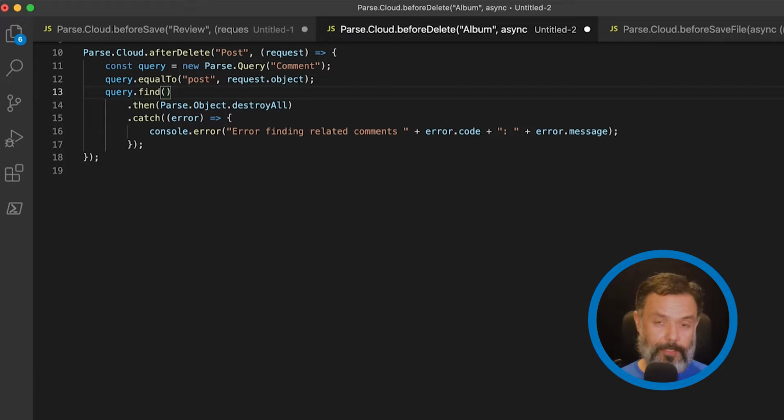The next one is the afterDelete, and it's the only trigger that we have for delete. So this is very useful, for instance, when you have a record and you have sub-records of it in another class, let's say pointers or maybe relations, and you want to keep a clean database, so when you delete the father record, all the child records will be deleted as well. And this is exactly what it's going to do here. It's going to check afterDelete on the post class, so every time I delete a record in the post class, it will go into the comment class and destroy all objects related to that one post. So this is very good for keeping your database sanitized, so you will never end up with a child record that does not have a parent record.